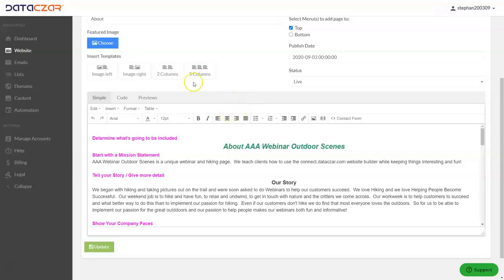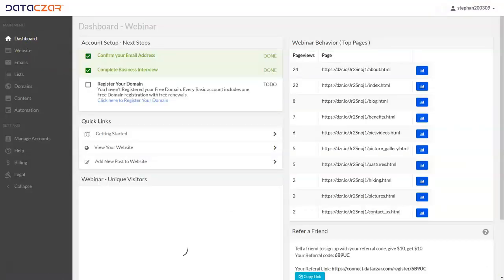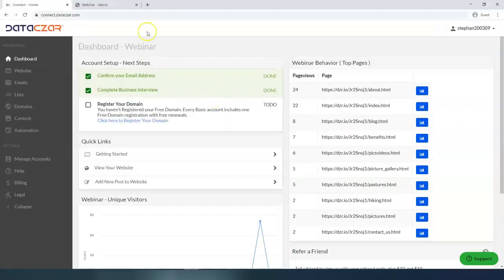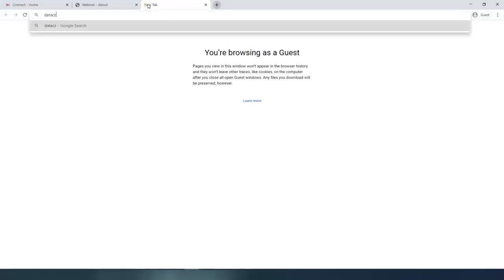So let's go ahead and go back to Connect. We'll go back to Dashboard. And one other thing I just want to mention real quick. If there's a topic that you would like to see, go to Dataczar.com. So let's get out of here. We'll go out of full screen. Let's go to Dataczar.com.